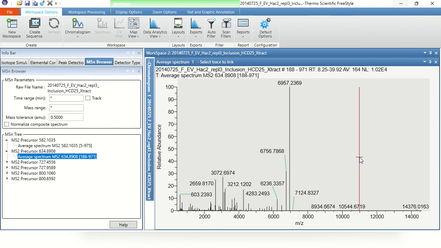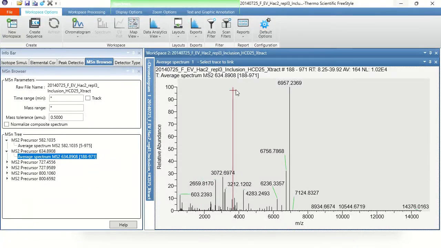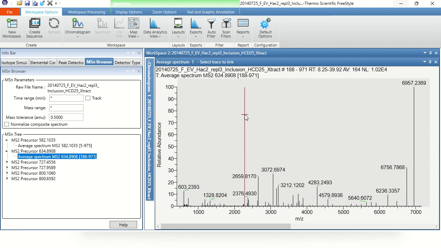Okay, we wanted to look at a particular spectrum though. I was going to look at the 634 here. Well, it's okay. So we are looking at the fragments that are produced from a particular precursor. This is one of the proteins that this experiment was really trying to interrogate closely, to be able to do a match in the ProSight software. And it was in fact something that we could match very successfully to a novel sequence for a histidine-rich protein found within Helicobacter acinonychis, which is a relative of Helicobacter pylori. They're pretty closely related species.